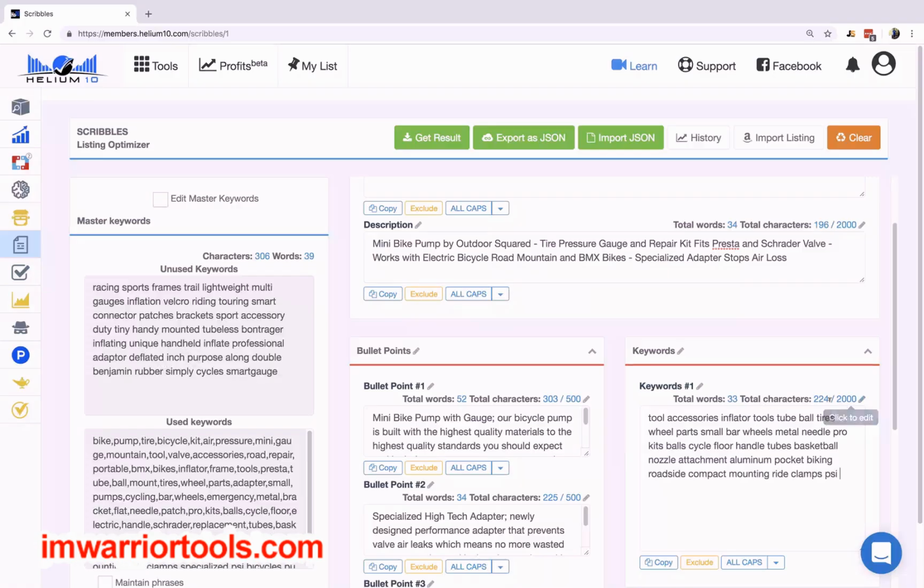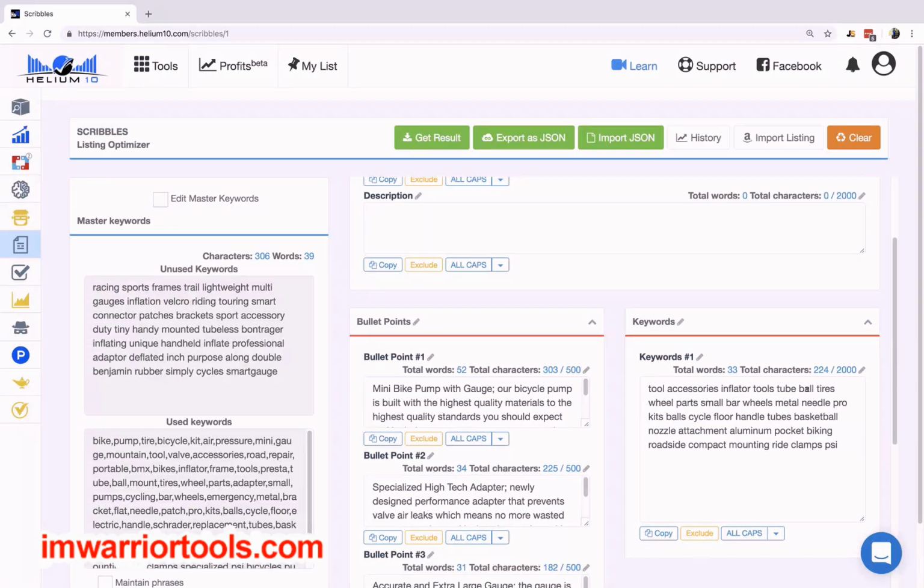So you can see we've got 224. Now that is 224 characters including the spaces in between the words. And as I said earlier, we do not include the spaces. So we've actually got less than 224. For the sake of this training, I'm not going to go and count them. In fact, for the sake of this training, we'll just assume that the number here is the actual number of characters. Okay? When you do this, you do not count the spaces.